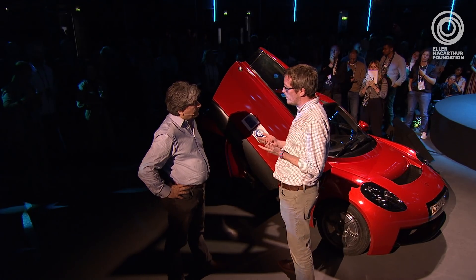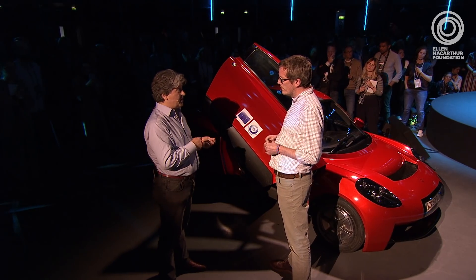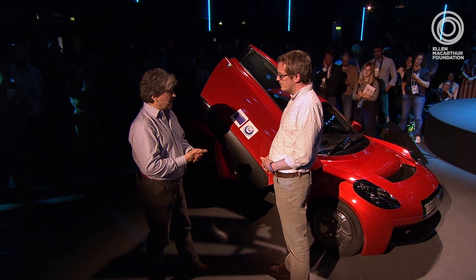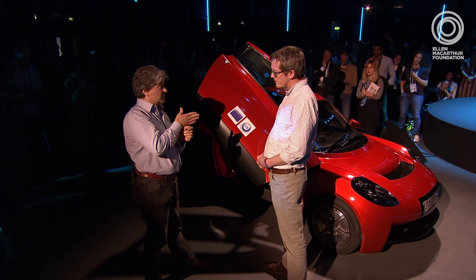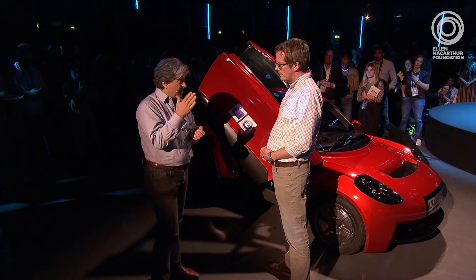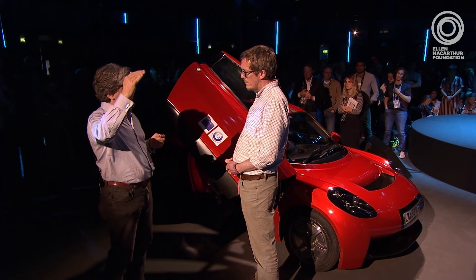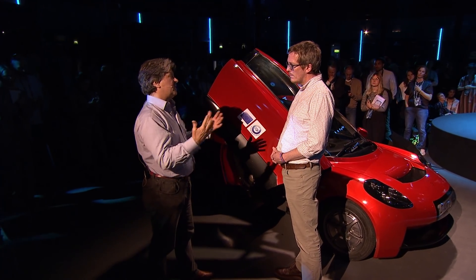You wanted to build circular principles through the supply chain too — tell us about that. We want to align interests with our suppliers. If you buy components, you want to buy at as cheap a price as possible with as long a life as possible, whereas the supplier wants as high a price as possible with as short a life as possible — so the relationship between the supply chain and auto manufacturers is not great. Instead, we want to pay for the service of the components. We never want to buy fuel cells — we want to pay fuel cell suppliers for the kilowatt hours of electricity and a premium for the efficiency with which hydrogen converts into electricity. We want Johnson Matthey not to buy platinum from Anglo American who mined it, but to lease the platinum. By doing this, it aligns the interests of all players in the system, with a shared interest in finding the cheapest way of delivering that service across the 15-year life of the car.